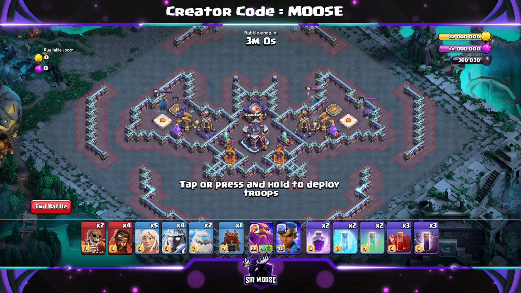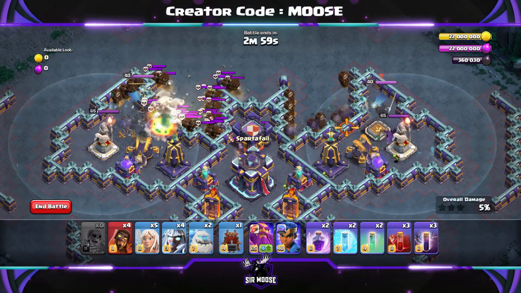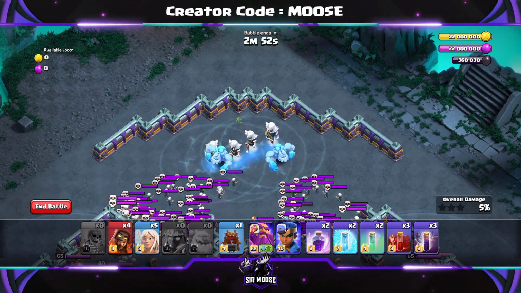So, let's 3-star the base. Super wall breaker above each monolith, open up those compartments, then it's a beautiful spam attack. We're going to send all the troops in here: two ice golems, the electro titans, the log launcher, and your heroes.